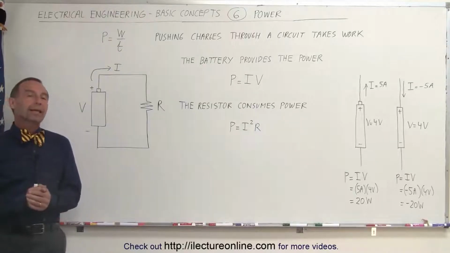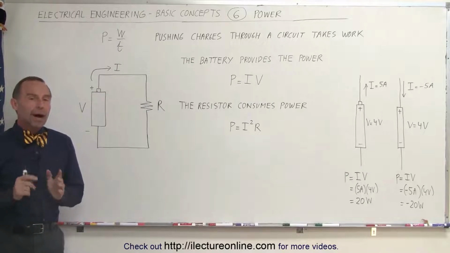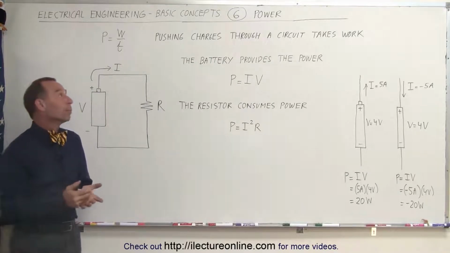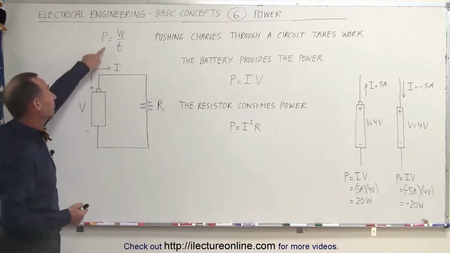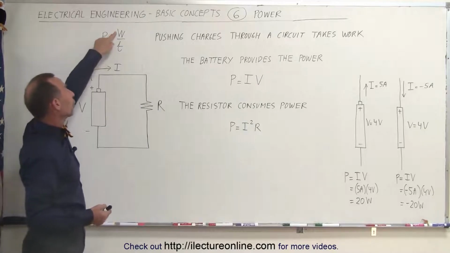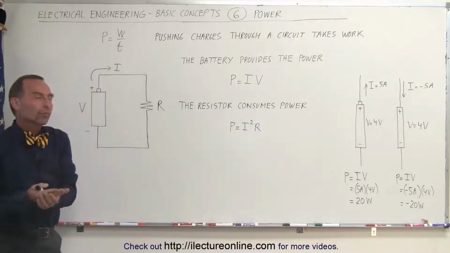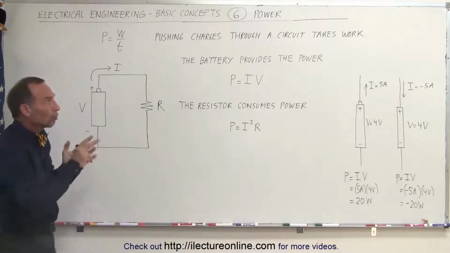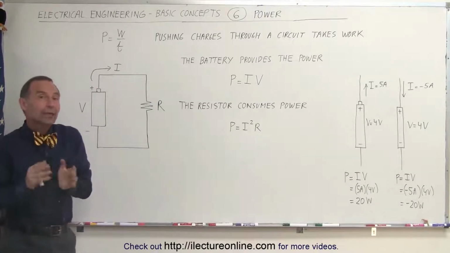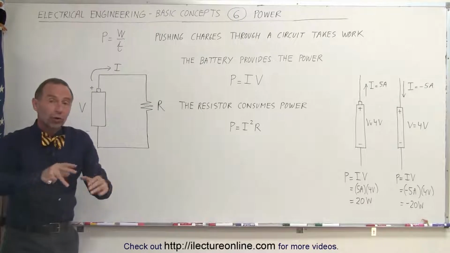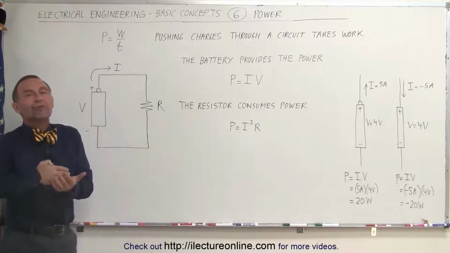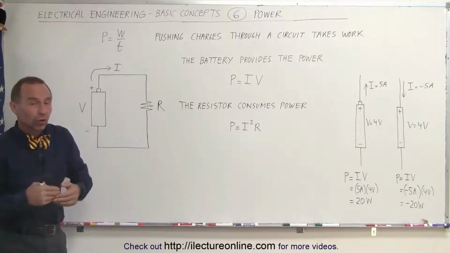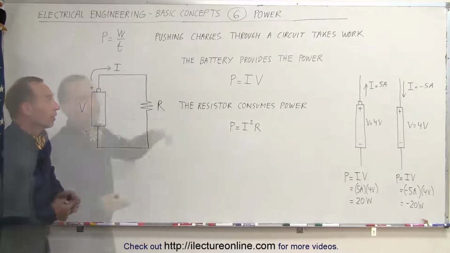Welcome to Lecture Online. In this video, we're going to talk about power. What does power mean? Well, power, by definition, is work over time. How much work you can perform per unit time. Now, it turns out that pushing charges through a circuit takes work. And the more charges you push through a circuit, the more power it requires. Or the faster you push charges through the circuit, the more power it requires.